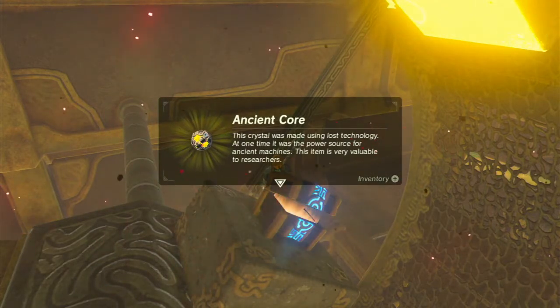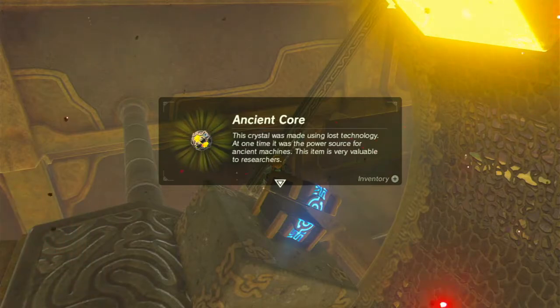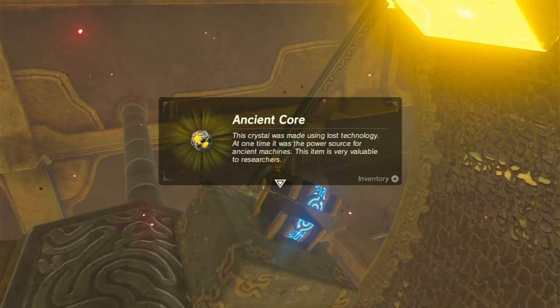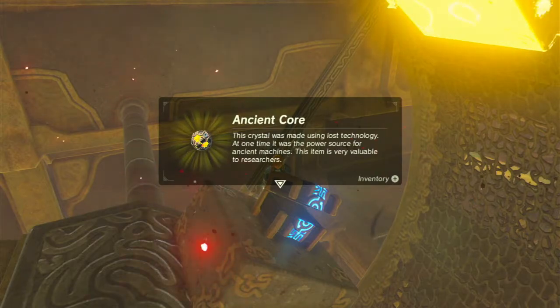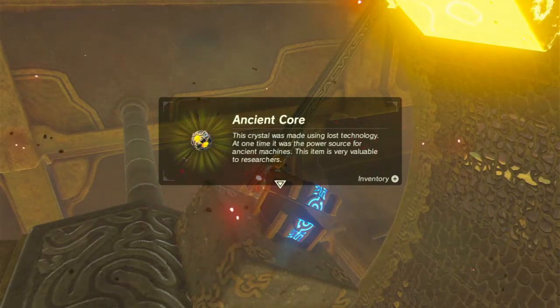Ancient core. This crystal was made using lost technology. I think I've read this before. At one time, it was the power source for ancient machines. This item is very valuable to researchers.